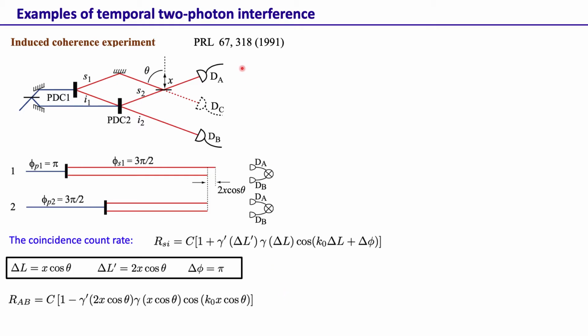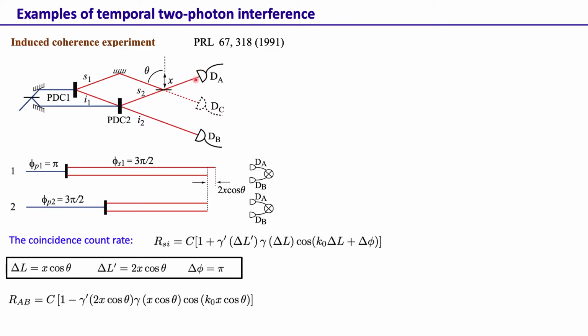The surprising result was that one actually sees interference here as well. And this fact was surprising because for observing one photon interference, if you look at the intensity here, the two alternative ways in which we can have intensity or one photon detection at this detector: one is like this, the signal photon can get to the detector like this, or the signal photon can get to the detector like this.